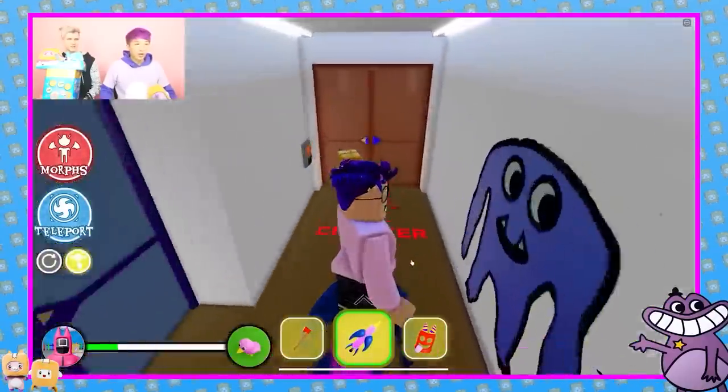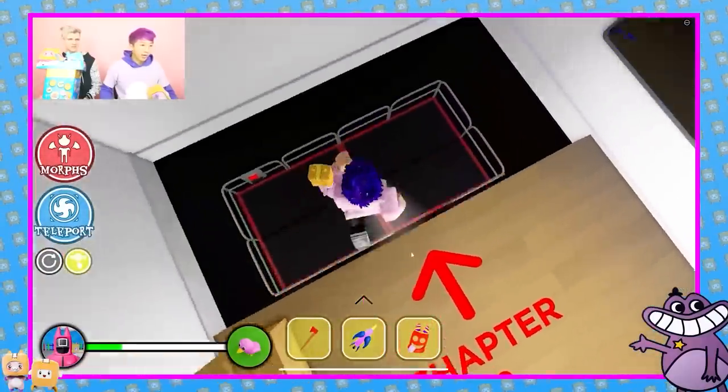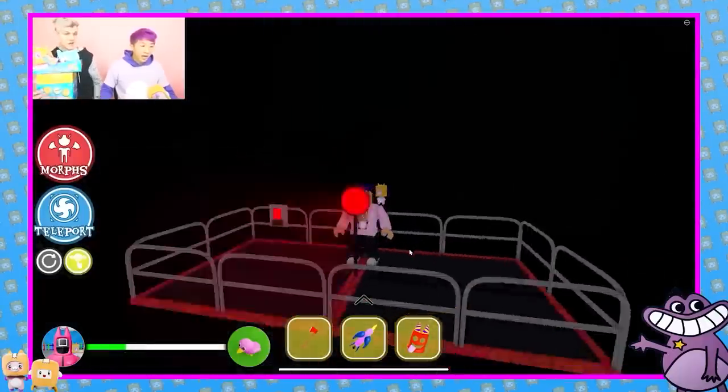I need a trestle there. Okay. I'm going back to where I was. What is this? Chapter 2, down the elevator. Chapter 2, should I go down here? Yeah. Chapter 2. Oh my goodness, they actually put Chapter 2 in this game.